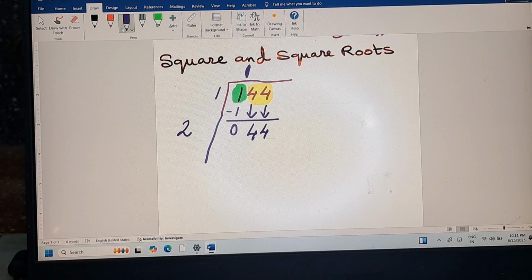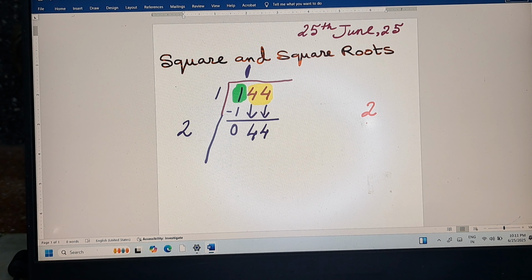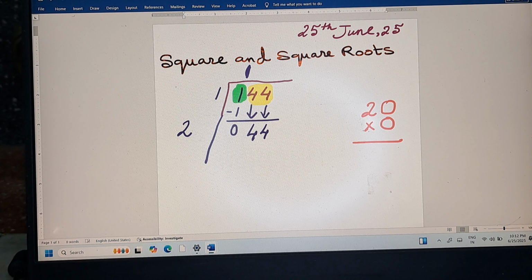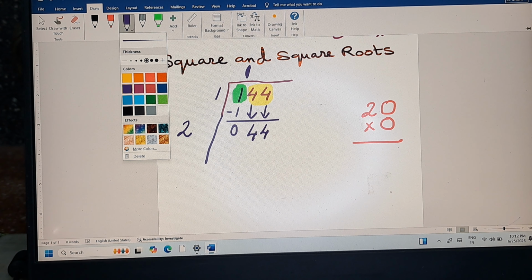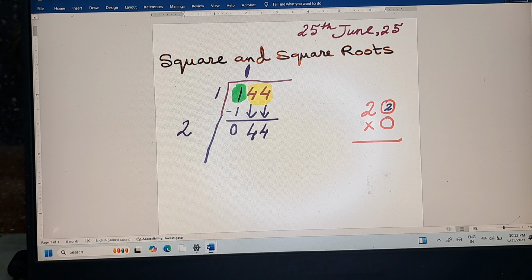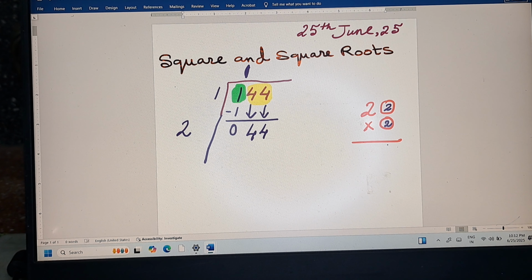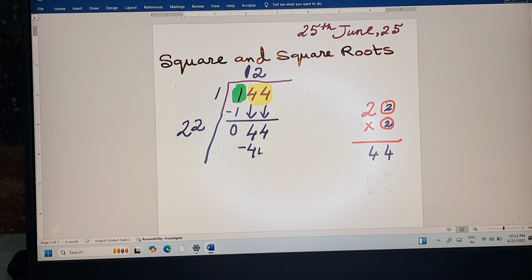Now here we have to be very careful. You have to put such a number so that you will get 44. So 2 will be multiplied by such a number so that you will get 44. It is not a 0. I am just putting a circle over here so that I can insert the number. Which number am I going to put in both these circles so that I get 44? It will be 2 into 2. So 2 into 2, 4, and 2 into 2, 4. See how quickly you got the answer, that is 12. The answer will be on the top.